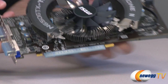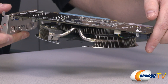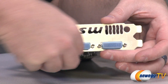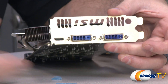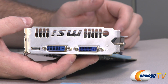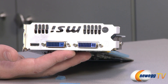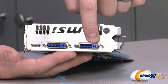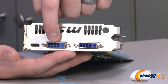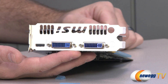The PCB itself is brown, which should match most computer case designs. Taking a closer look at the connectors at the back — they have protective covers which I'll pop off. You can support three concurrent displays from this single video card, and it supports NVIDIA Surround for gaming on three monitors. There are two dual-link DVI connectors supporting resolutions up to 2560 by 1600. Bear in mind that one has analog connectors, so if you're using the DVI to VGA adapter, use it with that plug — the other is digital-only and won't work with that adapter. Finally, there's the mini HDMI plug, and the included adapter lets you easily convert it to standard HDMI.